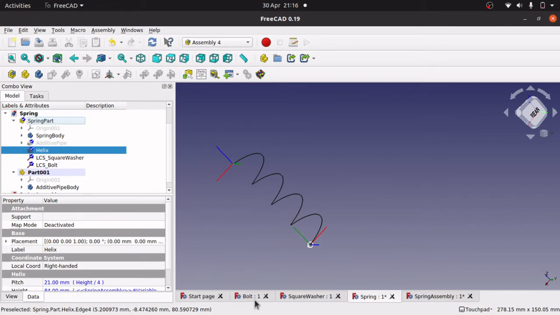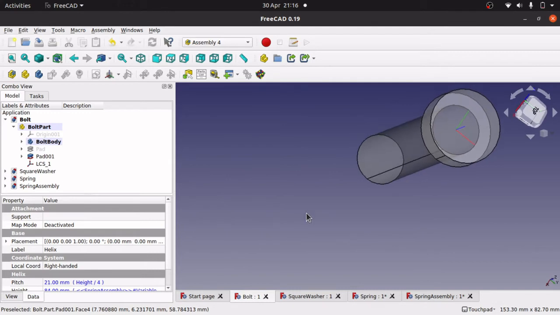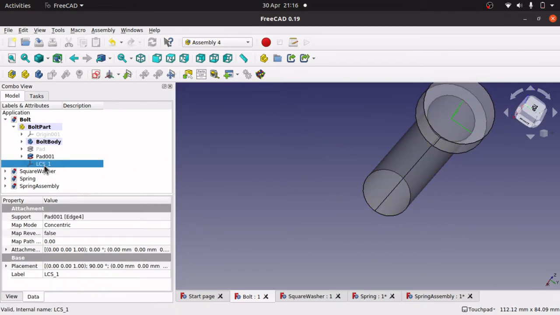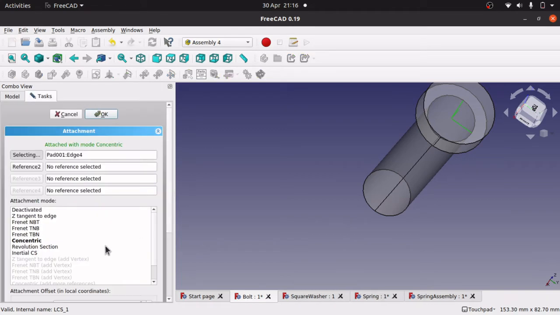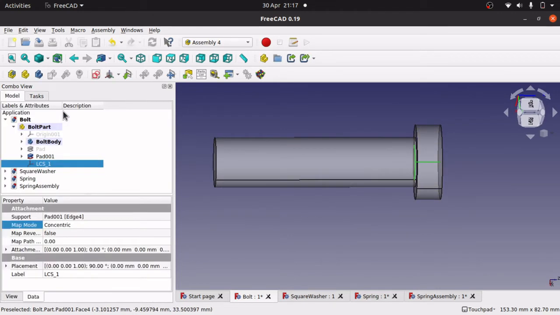And I'm going to jump over to the bolt now. And we can see we've already added that there, which is going to be attached to the spring. So I can come in here and rename that if I so desire. If it's not attached correctly, look at the map mode and click on the map mode. There's 3 icons there, and we can change the placement of where that's going to sit. But I'm quite happy with where that is. I can cancel out that. And I'm going to right click and rename that LCS and change that to spring.